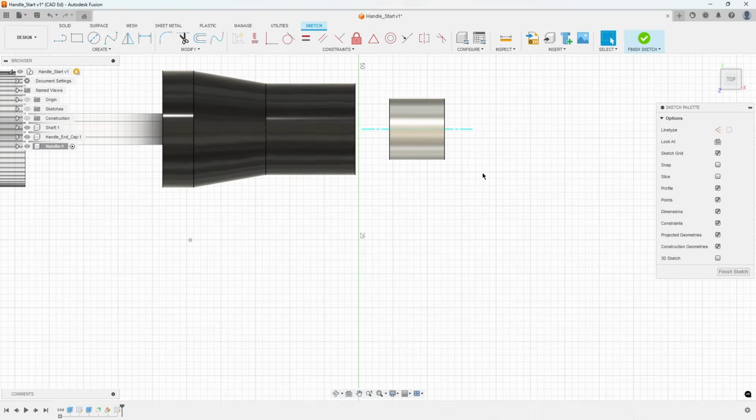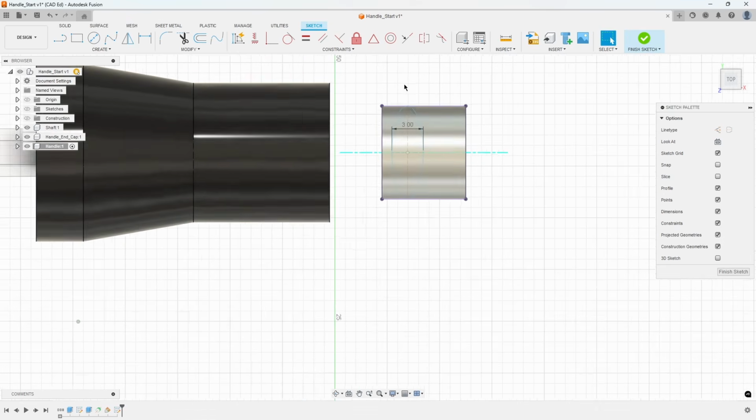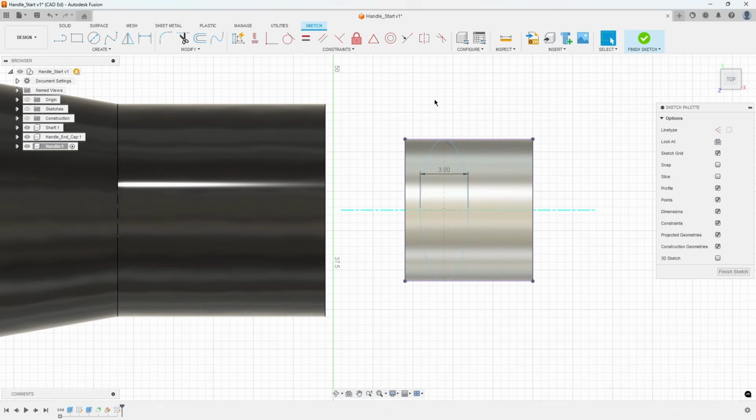Project the cylinder body onto the sketch using the Bodies option in the Project menu. Now, use the S shortcut key to bring up the Sketch shortcut menu, and you should see the ellipse command that you added earlier. Click on the ellipse command, and then click left of center on the axis line. Then click on the top edge of the cylinder, then enter 3 millimeters for the width of the ellipse.